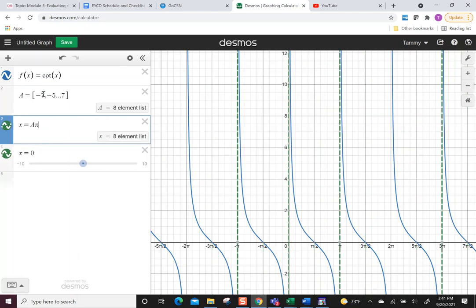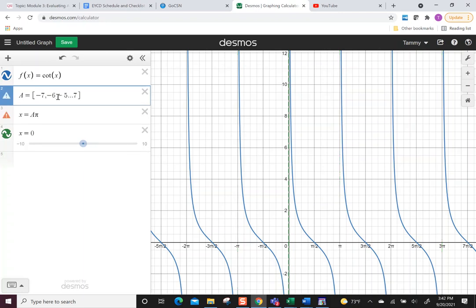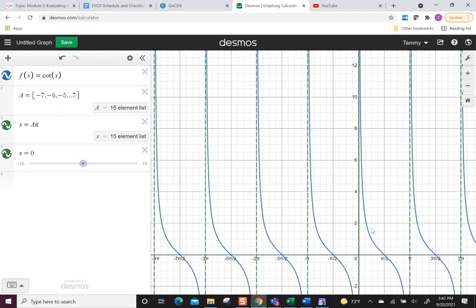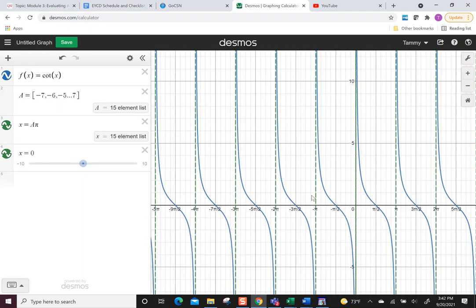And then I really want to tell it that I'm not going to go down by twos now, I'm going to go down by one. So let's throw a negative six in there. And now it says 15 elements. So I just had to throw the six to teach it to go by one instead of by two. And again, you can see this nice little graph of tangent. So I like that.